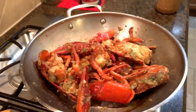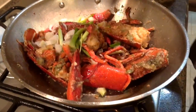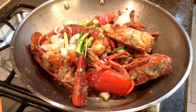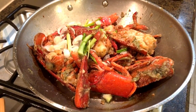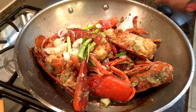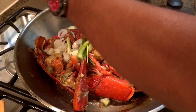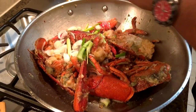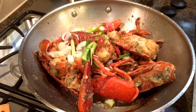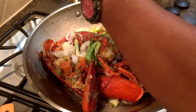And of course we're gonna add a spring onion. And it's not going to be salt and pepper crab if we're not gonna add salt and pepper. This is sea salt and black pepper.